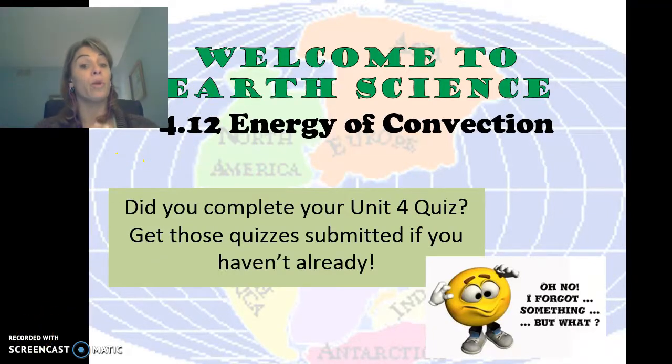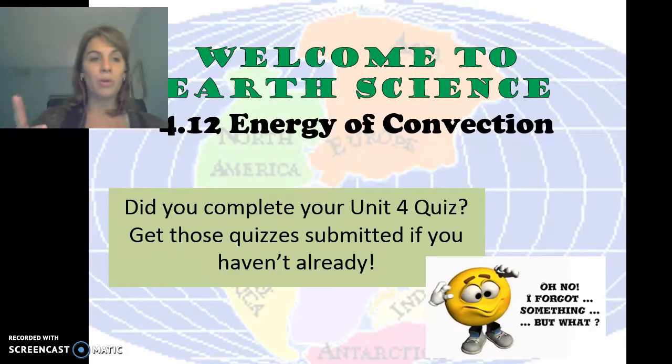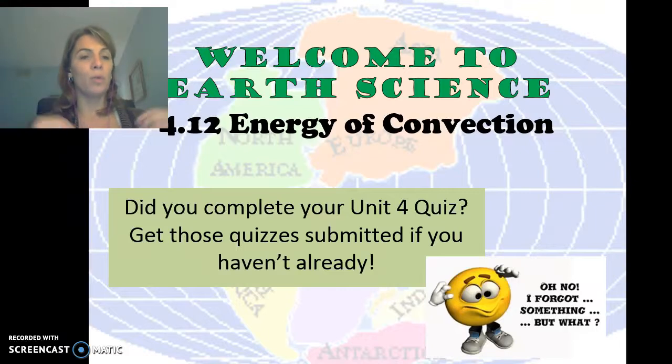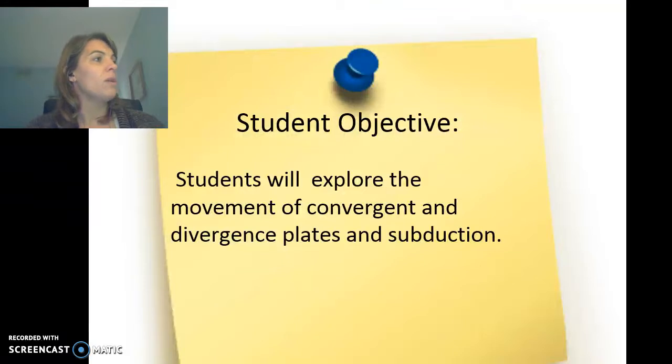Did you complete your Unit 4 quiz? Get your quizzes submitted today if you haven't already. Remember, you have 2 attempts. So the earlier you get it submitted, then you have more time to study and then do your second attempt if needed. All right, student objective, you're going to explore the movement of convergent and divergent plates and subduction.